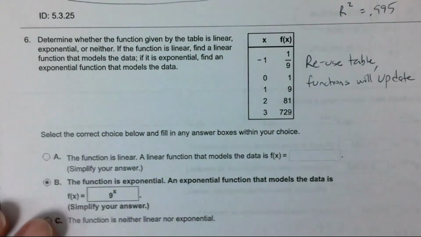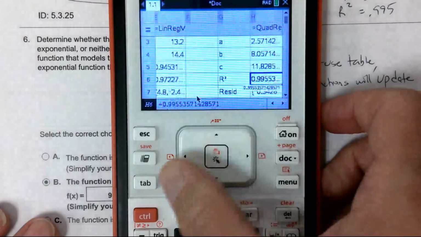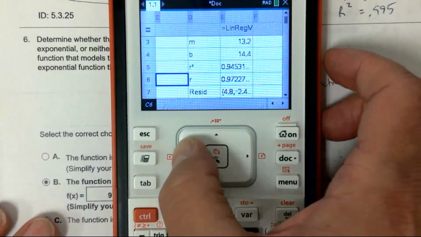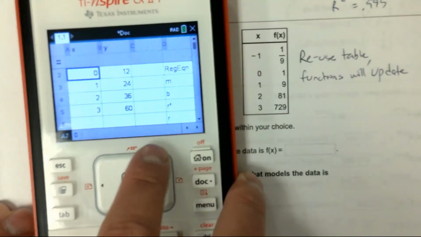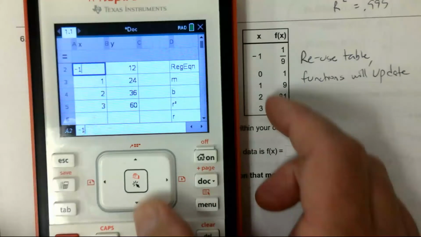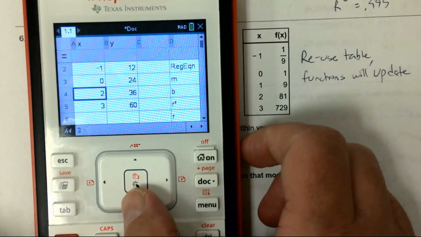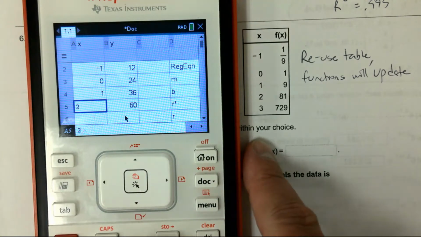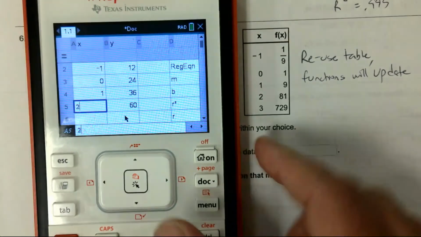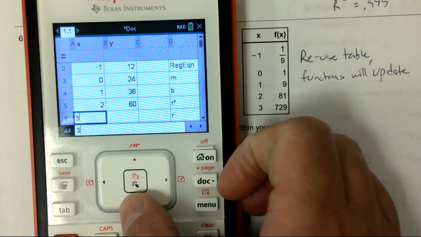So in other words, if you don't go to a new document, but you just update your data, -1, 0, 1, 2. Now, if your table is longer, then you're going to get an error message, like I'm about to get one right there.